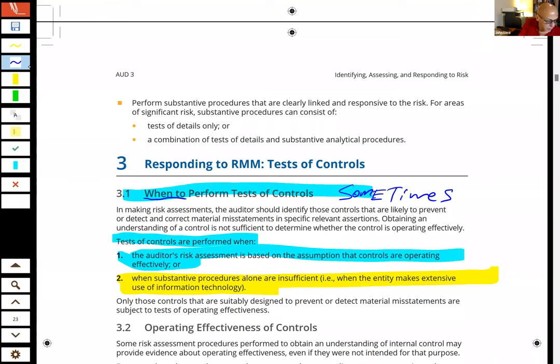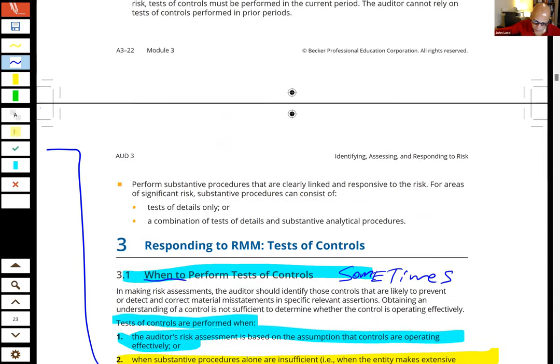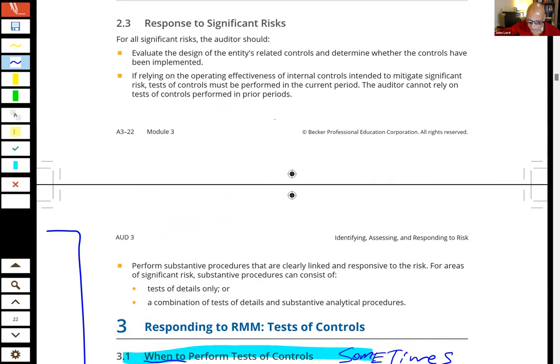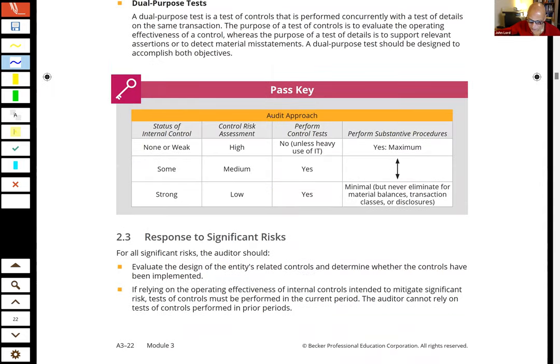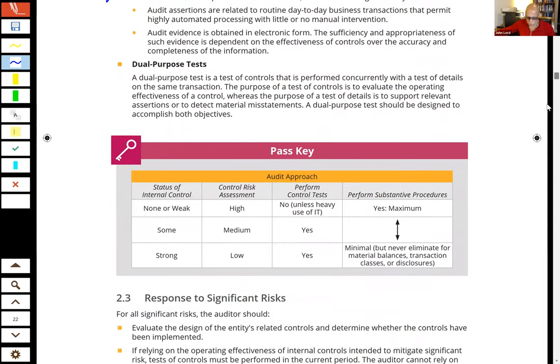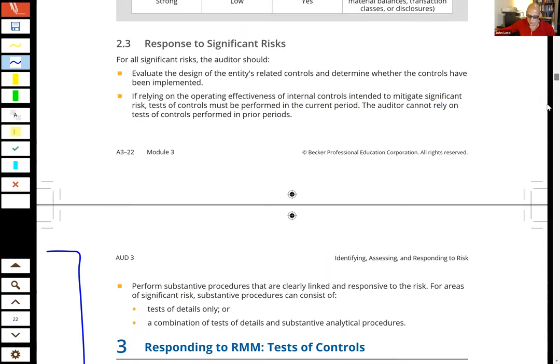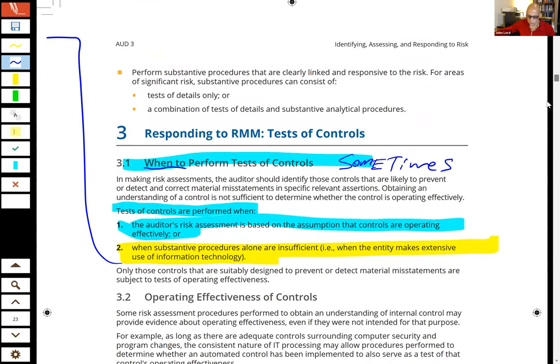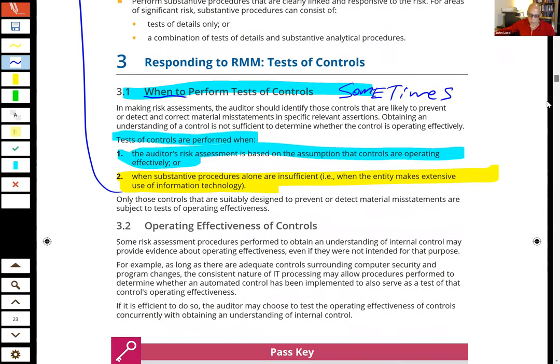If you want to, you can go ahead and point up to that previous page, in which I had just told you that in the IT environment, we flashcarded that there could be a situation where you have to test the controls. But generally, the thing that leads you to the testing of the operating effectiveness is that first one there, the one in the blue, number one, you have assessed the risk of material misstatement less than the maximum.